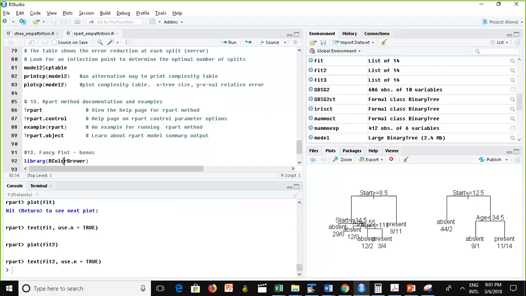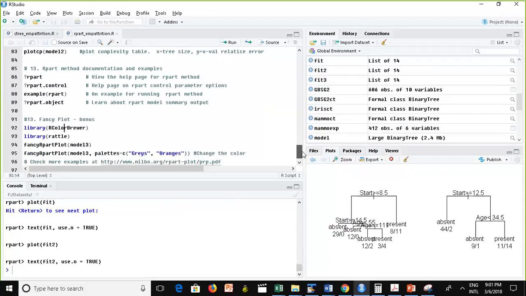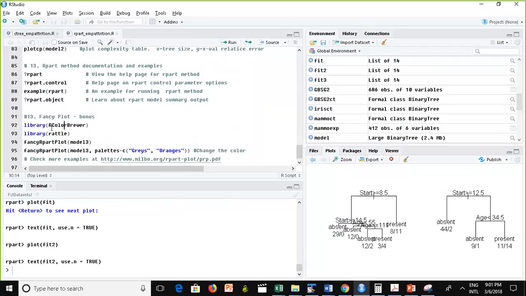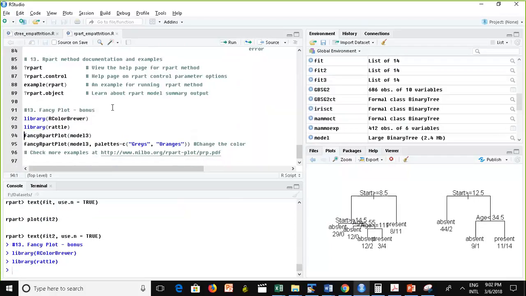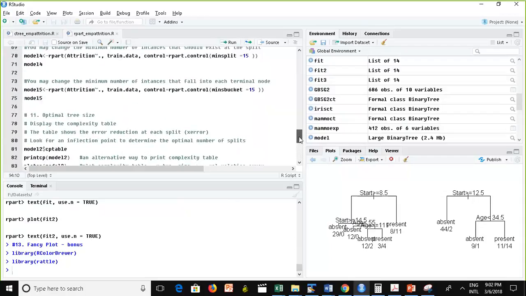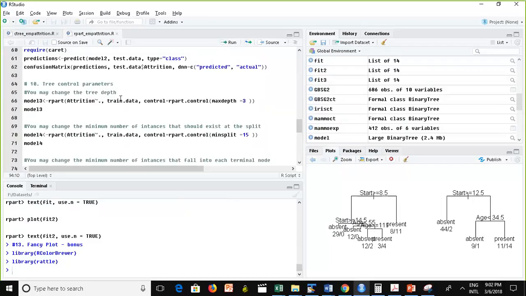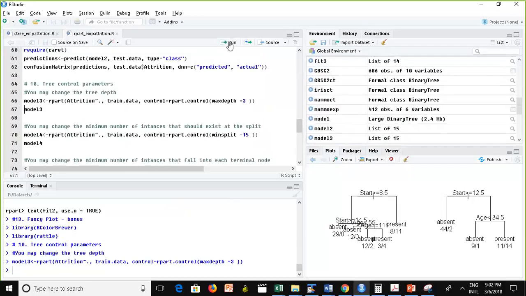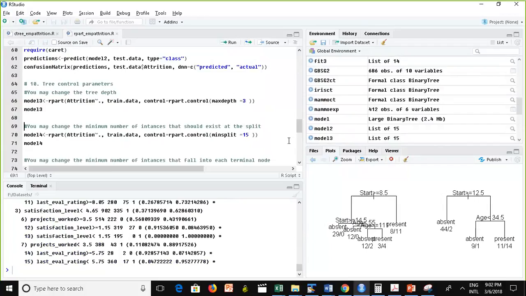Okay, now this is for people who pay undivided attention while attending this WebEx or at least watching the recording. I'm going to show you something fancy. For this you have to have two packages, Rattle package and RColorBrewer. I'm going to load them in memory. And I'm going to plot my Model 3. Let's see if I built it first. I have to build it first. Here, let's build it. I don't remember if I ran this command. Okay, this is my Model 3.